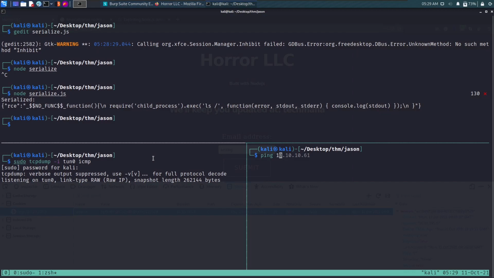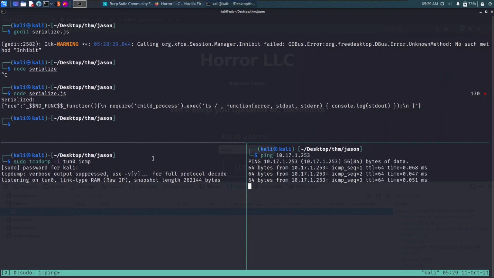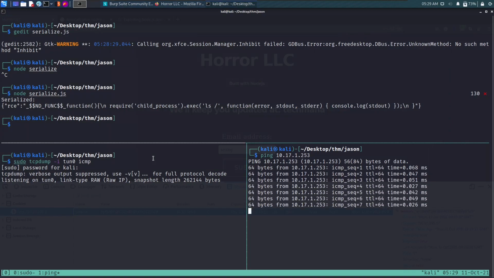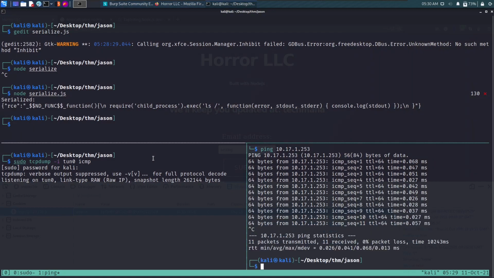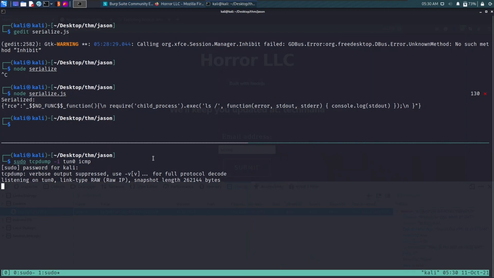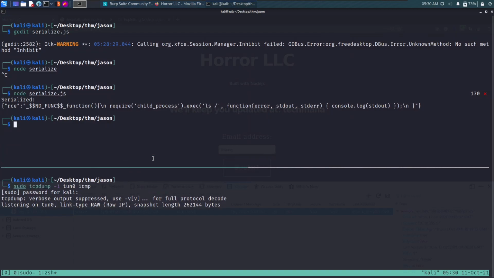If someone is pinging us, it means that they're sending ICMP packets. You see right here, it's saying ICMP sequence. If you ping someone, then you are sending ICMP packets to them. So we are capturing the ICMP packets, and if someone pings us, then you see a response right here. So we will create a payload that will ping back our machine.